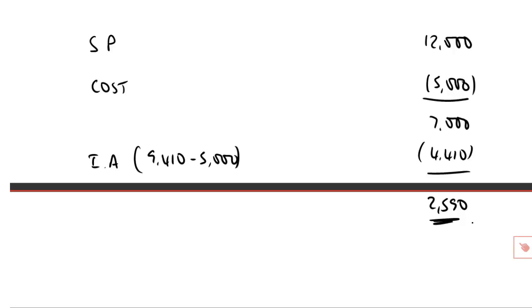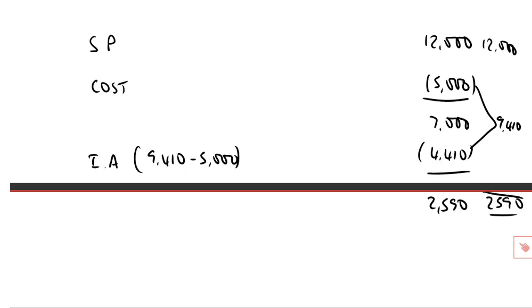Again, if it's just an objective testing question, we can go straight to that figure simply by deducting the index cost of 9,410 away from your 12,000, and that will be your 2,590. Job quickly and easily done. Okay, hopefully therefore we are now okay with dealing with a bonus issue.